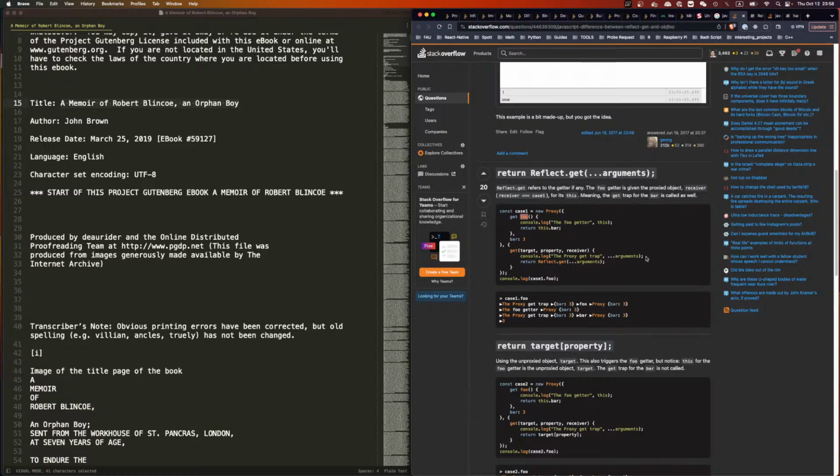You get a trap, and it will tell you the trap dot get. Why would you call bar though? Oh, because you call this dot bar inside, so it's another get.